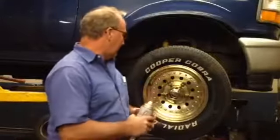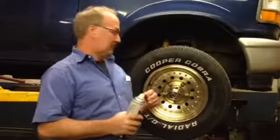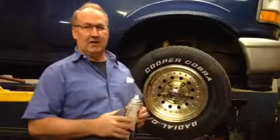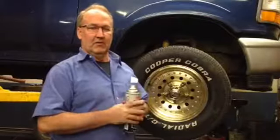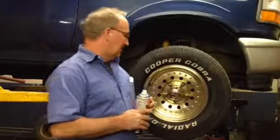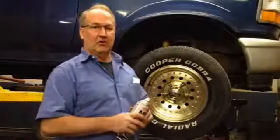What I have noticed with this — if you've already nicked the wheel, it's not going to stop the corrosion from starting. There's a spot right here where the valve stem was put in new and that was nicked; it already had started corroding. It can't stop that. But what we can do is make that wheel much more impervious to salt and grime.